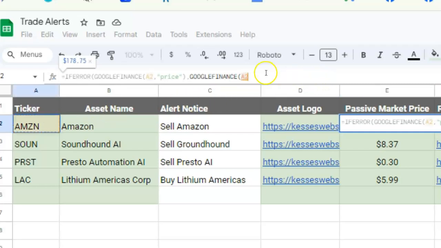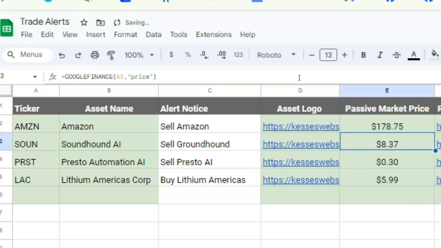I'm going to select this cell right here, A2. I'm going to go comma, do double quotation, and then close this. Oops, let me click right here. I'm going to add two closing brackets, and inside the double quotation I'm going to put price, and then hit enter.